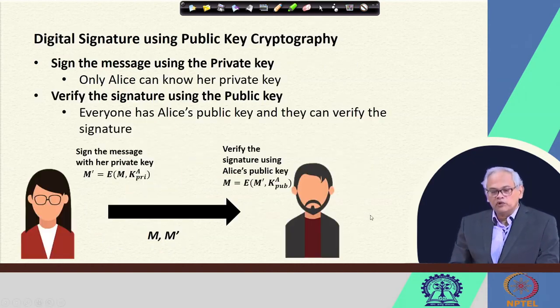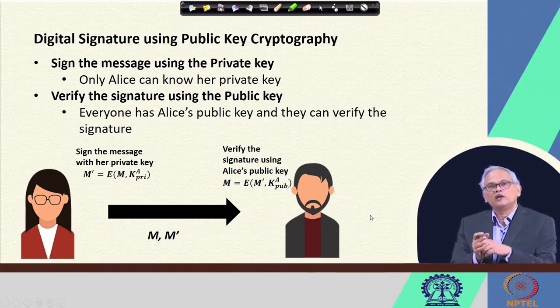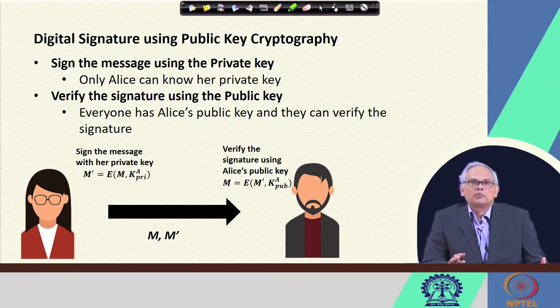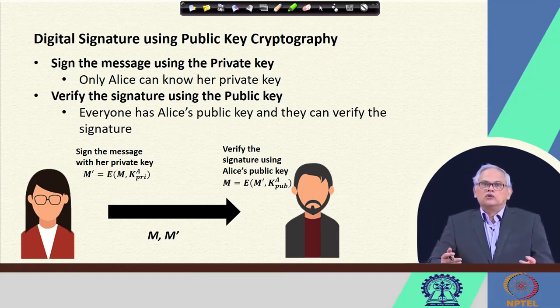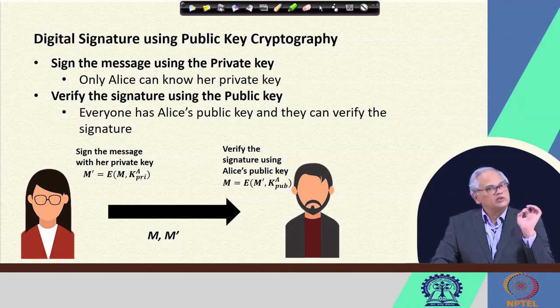Now, in this example, of course, we have to encrypt this entire message with this private key of Alice, and then we get m prime, and then it is to be decrypted. All we want to ensure is that it must have been sent by Alice. That is all that needs to be done by using this concept of digital signature.